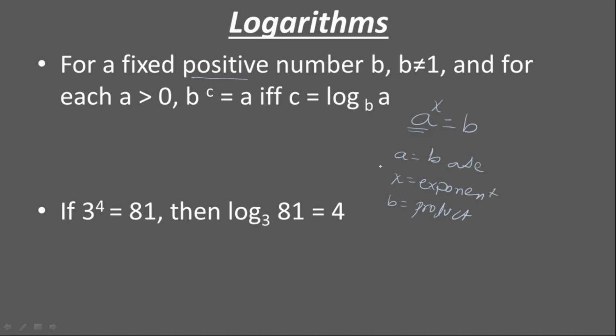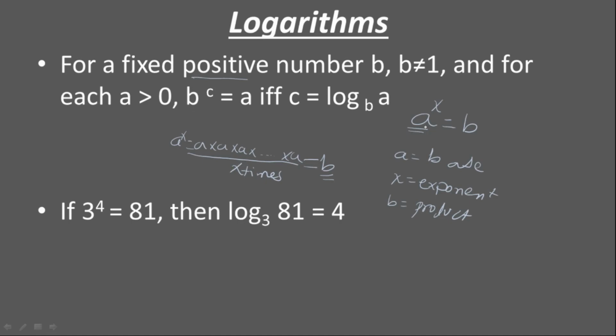Therefore, how can we find the different calculations or equations to find the three numbers: the base, the exponent, and the product b? To find the product, just multiply a how many times? For example, a to the power of x can be written as a times a times a, and so on, x times in total. Finally, we can find the product, which is equivalent to b. This is the way of finding the product.